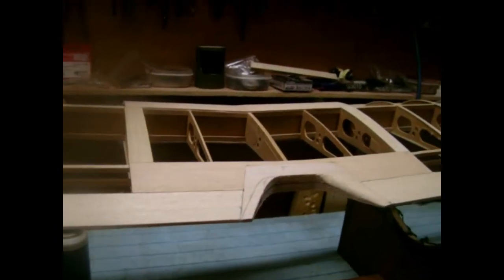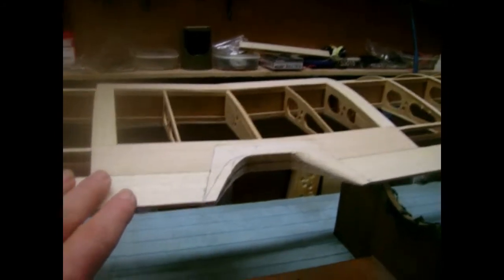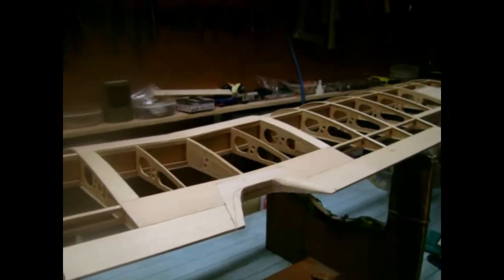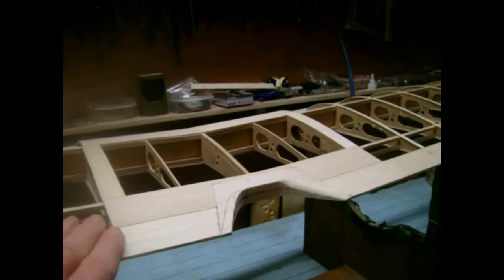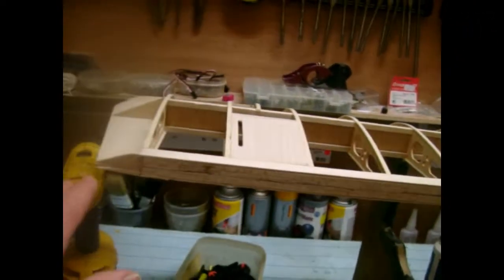So it was a basic kit build, just to get a plane in the air that resembles a pup. And to be fair, I've seen quite a few of these in the past, and they do look nice when they're in the air, as they were. We're just trying to make it a little bit more realistic. So you've got artistic license, mate.